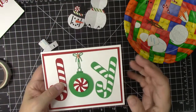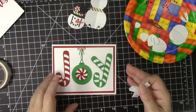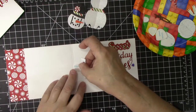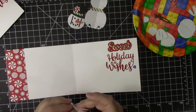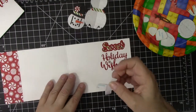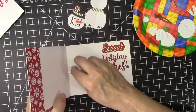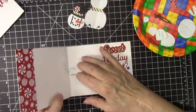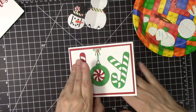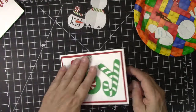She has some really cool embellishments that are perfect for the holidays, so I just had to use them in this card. I have put score tape on these tabs here and we're going to attach one. Of course you can use glue instead of glue dots and score tape, but I like to use those — I don't like having to wait all the time for things to set up. So now we're removing that and we're going to close this on top of that, and our face is there to attach the snowman to.